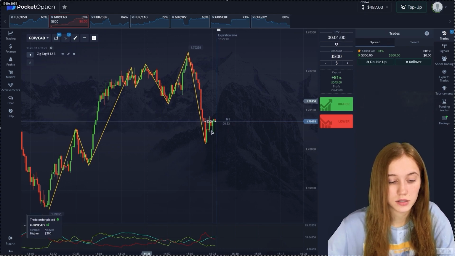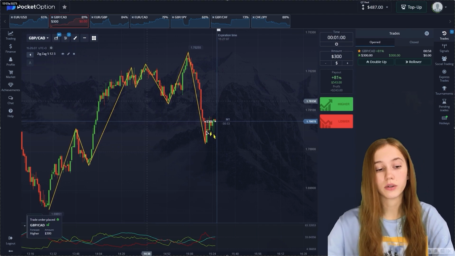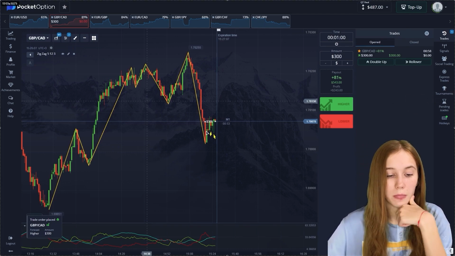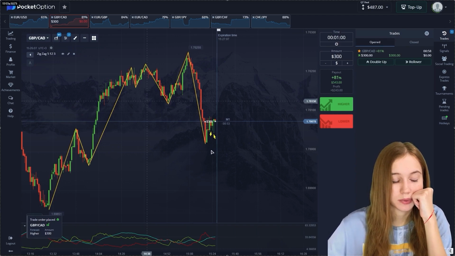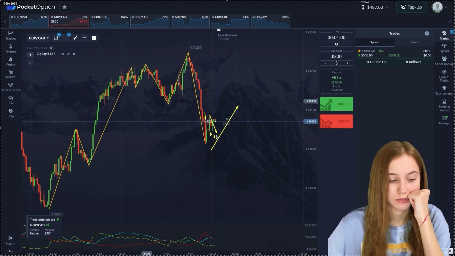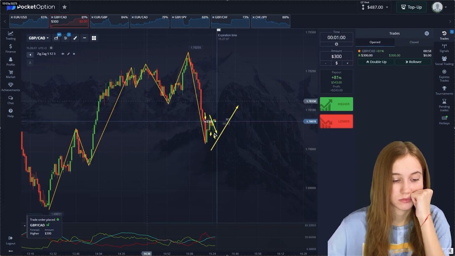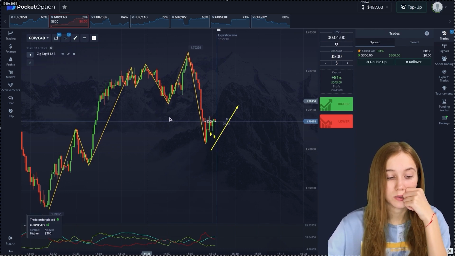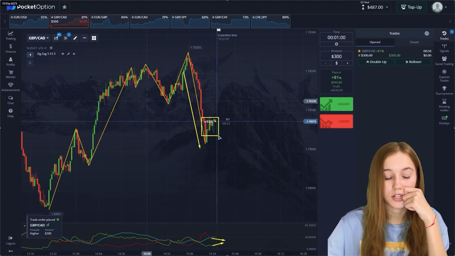And the second signal, so to say, shadows of green candles, we see this also confirms that the chart is going up. And the chart is going up. You see it. According to zigzag, we see that the trend is stable. And according to ADX, there's also some kind of consolidation.